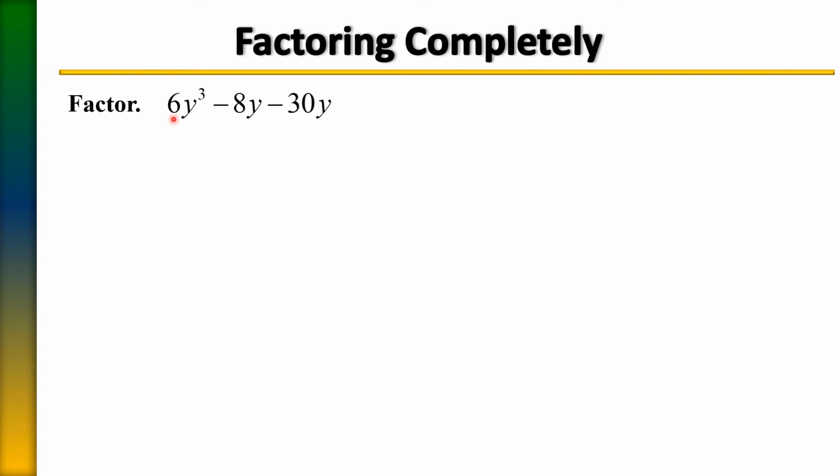So inside 6, 2 times 3 is 6. So again, inside 6 is 2 times 3. So I already know that there is no 3 inside of 8. So the 3 cannot be the GCF because it's not inside 8. But let's try the 2 that's inside of the 6. So yes, there's a 2 in 6. Is there a 2 in 8? Yes, there's a 2 in 8. Is there a 2 in 30? And yes, there's a 2 in 30. So then 2 is our GCF. It is the number that they all share in common.